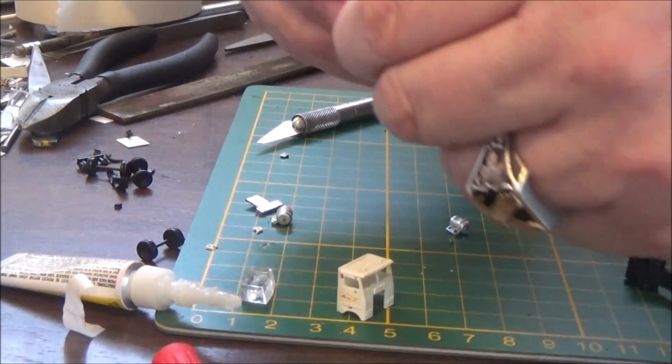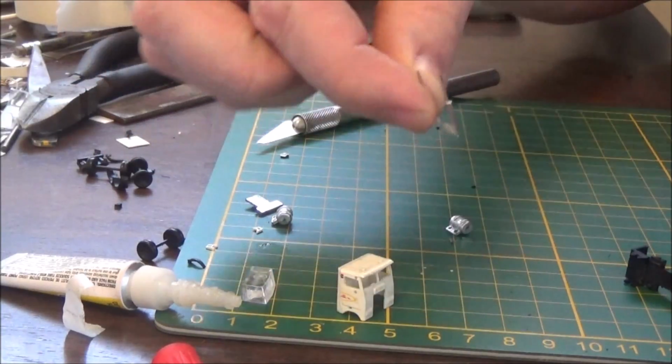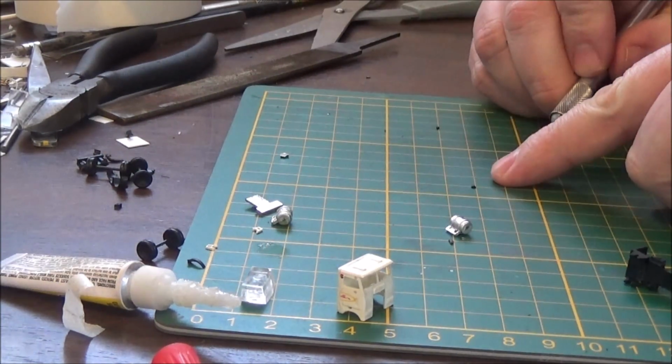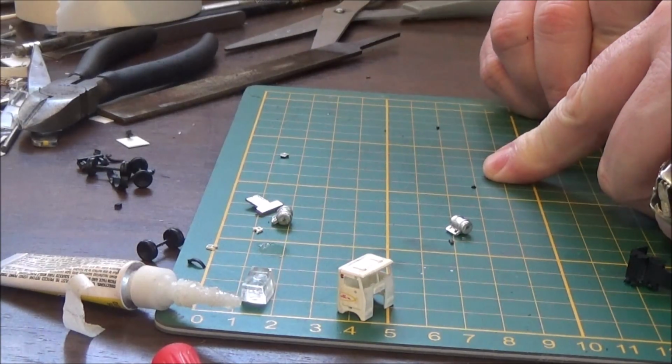Okay, so while I'm waiting for the frame to dry, I'll go ahead and cut the exhaust stacks. I want to cut the left side stack off, which would be the driver's side stack.